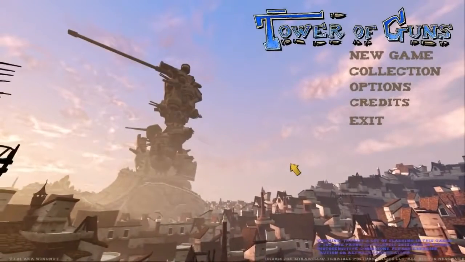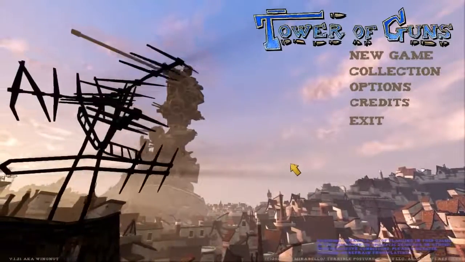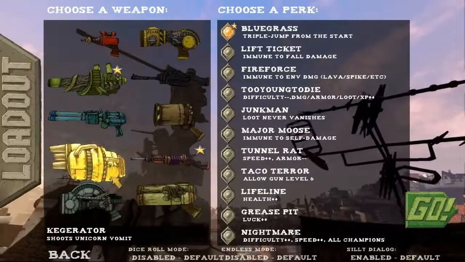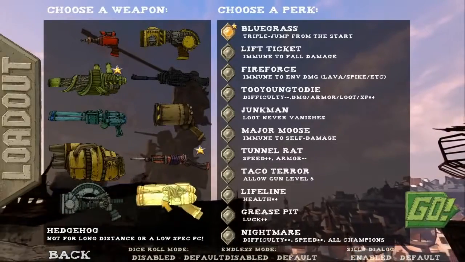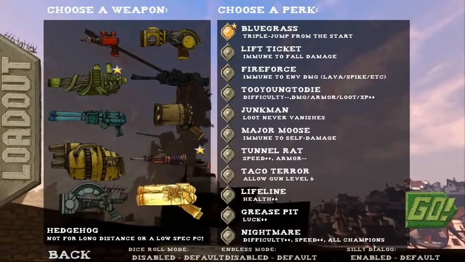Hello everyone, Vanguard of Valor here, and welcome back to another episode of Tower of Guns. So, we're back in the tower yet again, let's get it going here, because we've got something new to test out today. Not the Kegerator, no, the Hedgehog. Between now and last time, I did a little run here to get ourselves the final spike ball launcher kill, and we unlocked ourselves a new weapon, the Hedgehog.